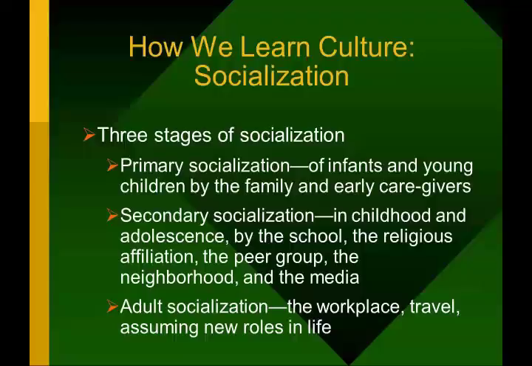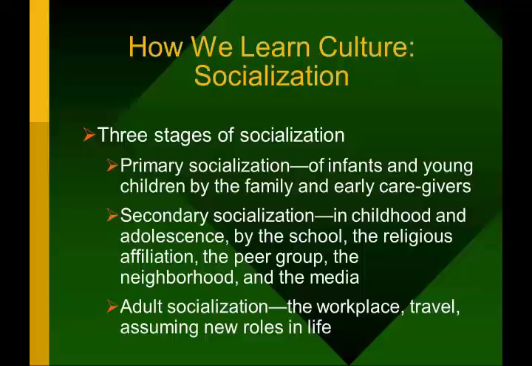How we learn culture is through socialization, and there are 3 stages of socialization. The primary stage is the first stage of infancy and young children. They're only socialized usually by primary caregivers and their family. This is a major step because pretty much the children are sponges. Everything that's put into their brains in the very beginning helps to identify who they are.